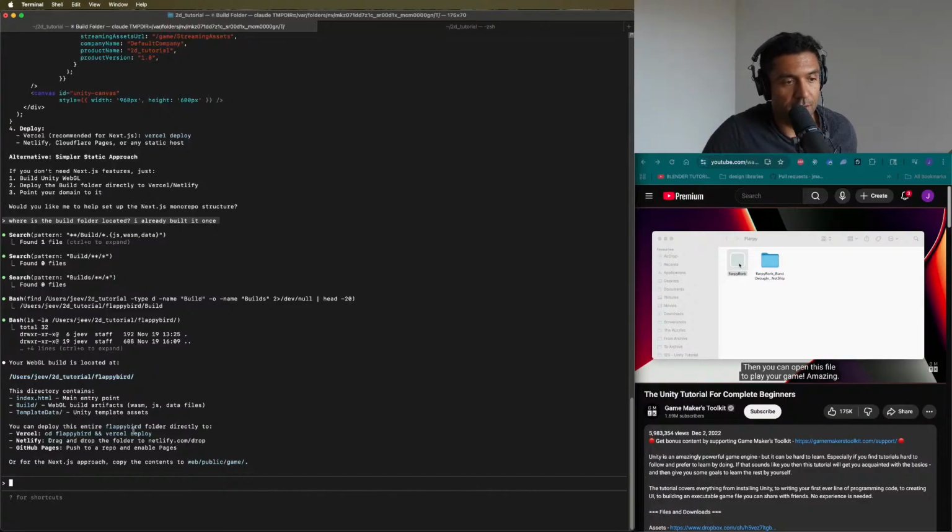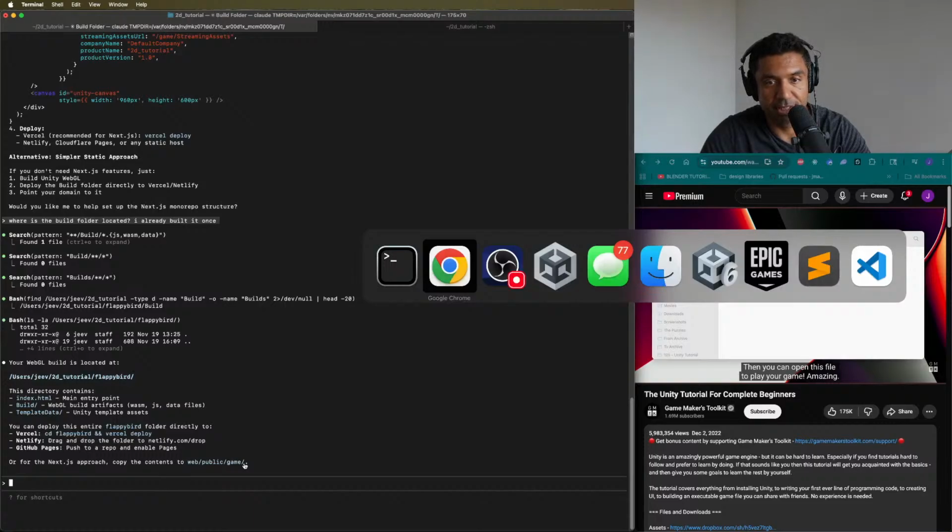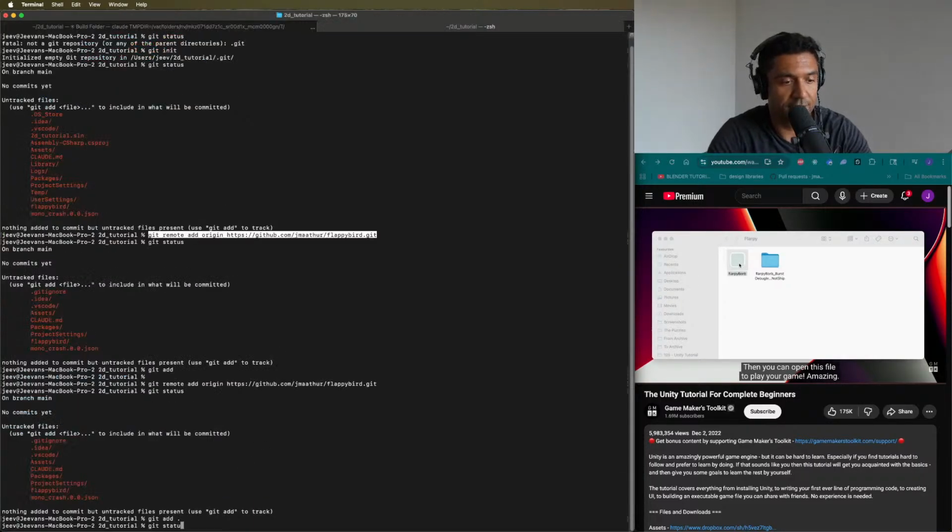Okay, so it's actually in Flappy Bird. So then I can just go into Vercel and deploy it. So we don't need Next.js. So an easy way to do this would just be to push this.